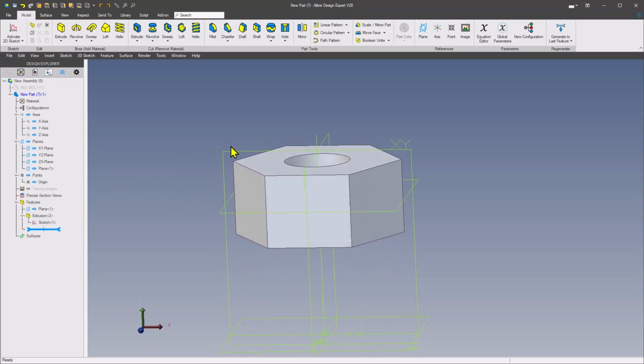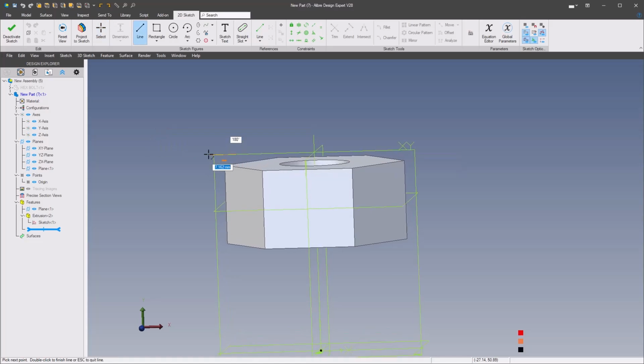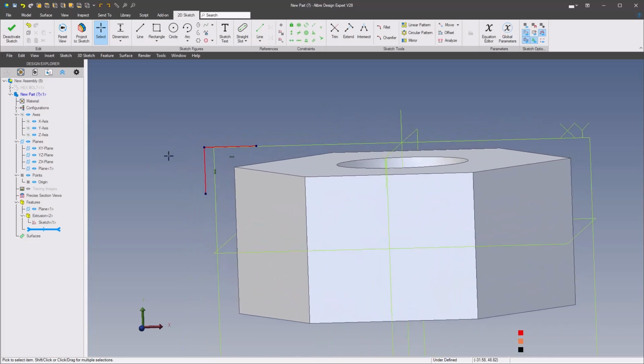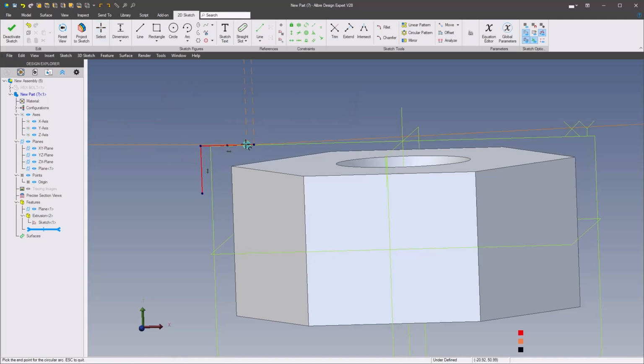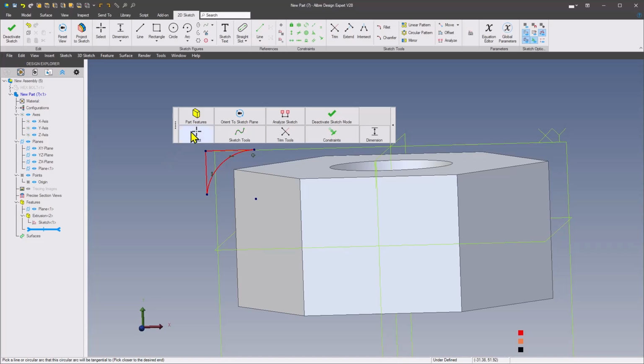So now on the XY plane, we're going to again activate a 2D sketch, and same as we did with our hex bolt, we're going to sketch some figures up here so that we can trim off the corners of the hex nut. And here we need our tangent arc. Select the right end of the line, and then drag down to the point on the vertical line.